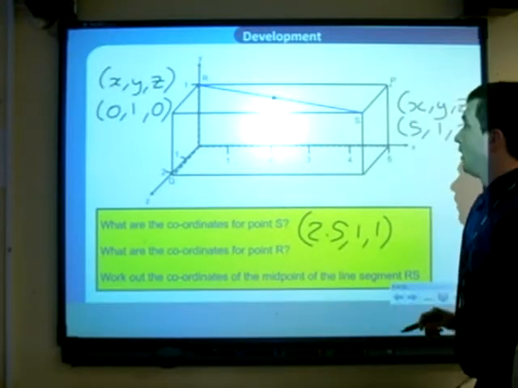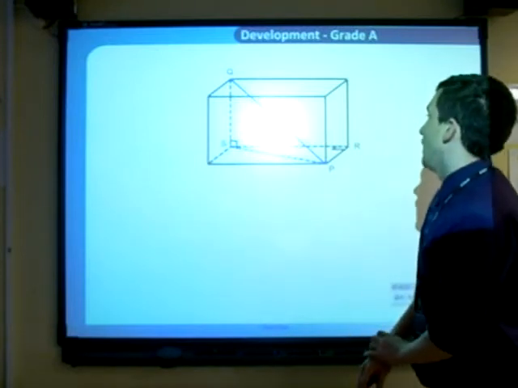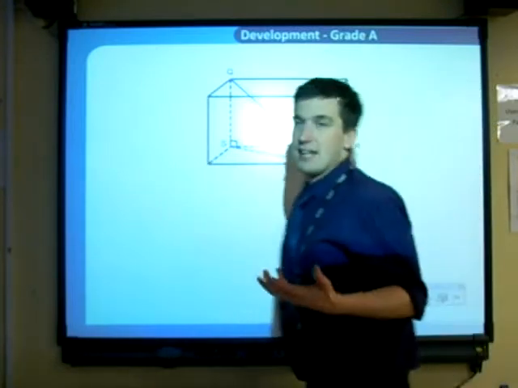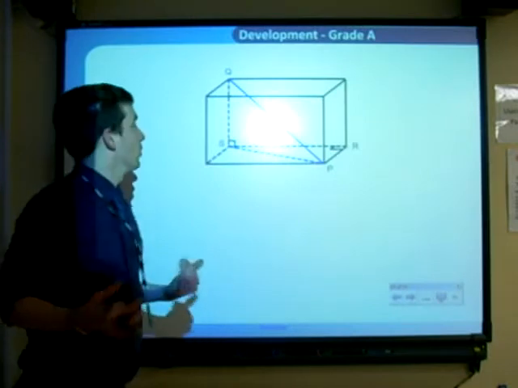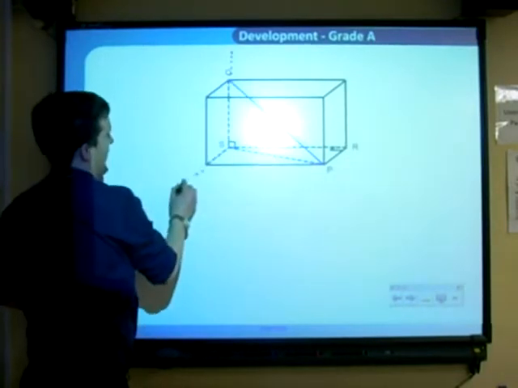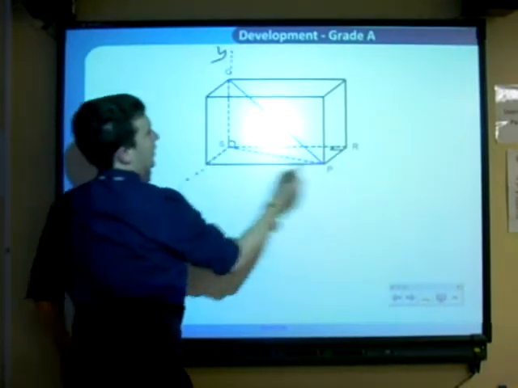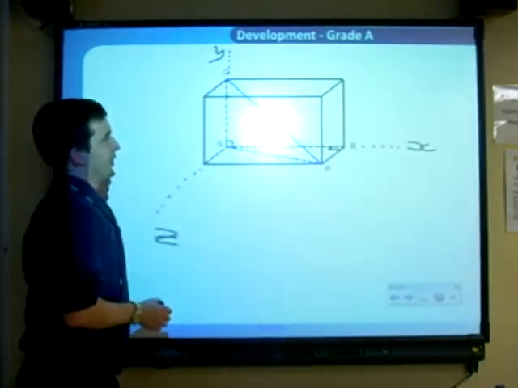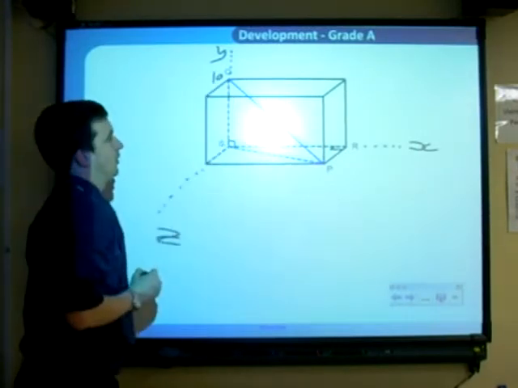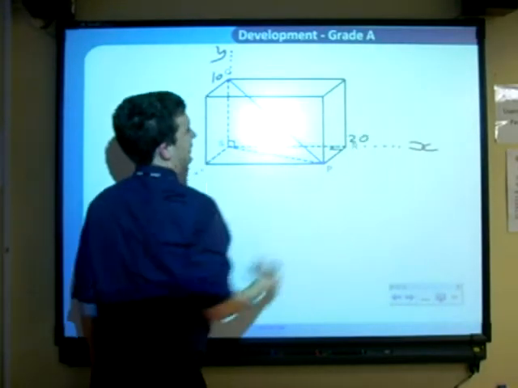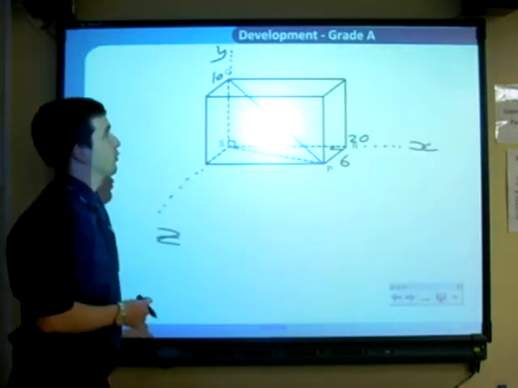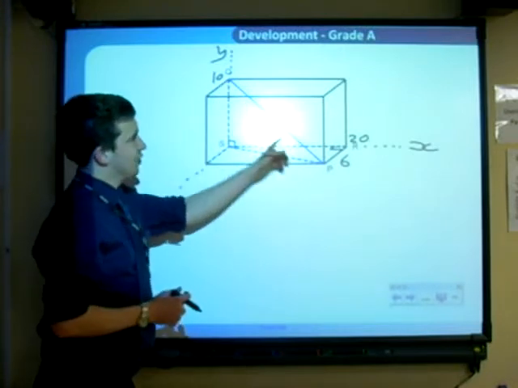So that's the midpoint. And then the harder one is this, which is a Pythagoras style question, but really we just need to know what the coordinates are. Now in this, I'm going to just make some up, alright? Because the point is we just need to know what's going on. So we've got, let's say 0, 0, 0 down there. So if we extend these lines and make them the z, the y, and the x coordinates, alright? So we've got 0 down there. We've got, let's give this one, I don't know, should we go 10? We'll go across there, so 20, and we'll come out 6, alright? And that really should be all we need for now. Because we want to cover this line, the solid blue line.